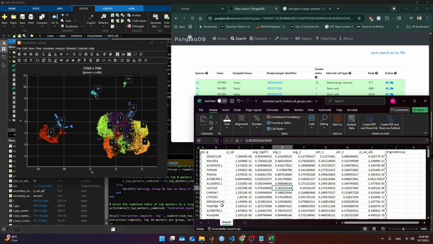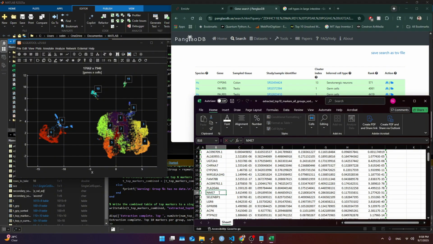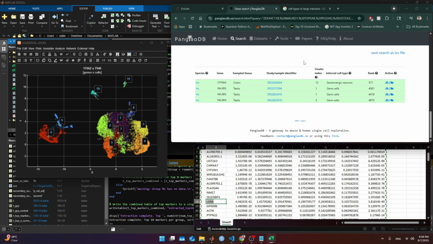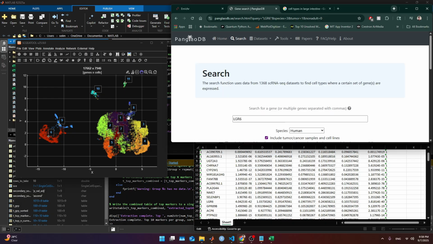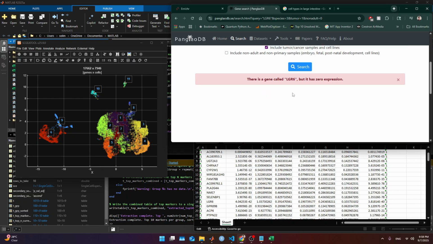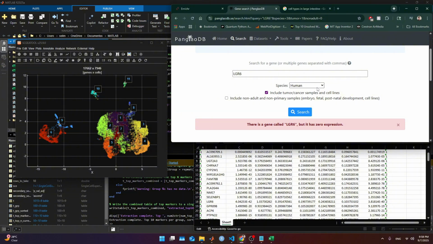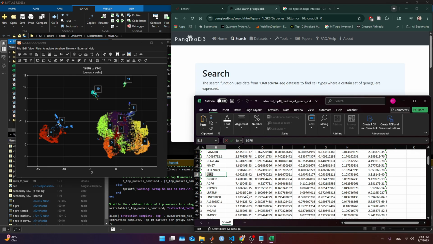So it seems that the top 10 markers wasn't enough for cluster 1 in this case. So we still gotta go back and forth, and this is because we have all these markers and are being compared within similar cell types. So the clustering wasn't great for doing that. Zero expression.